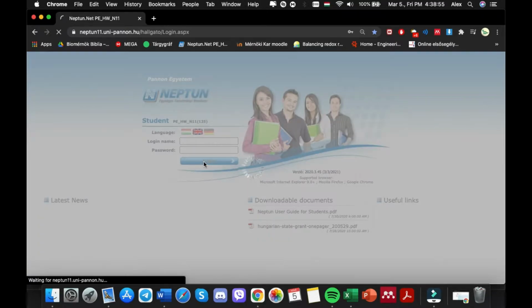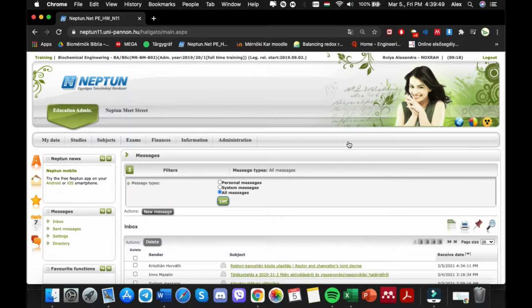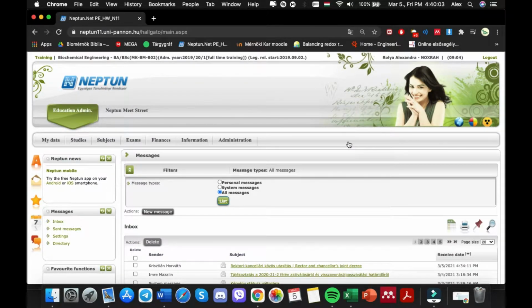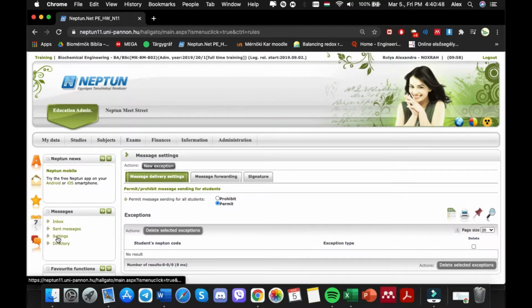When you log in to your Neptun account, the first thing you see is your main page. All the messages you receive from your teachers are shown here, and you are able to read all of them. It might be hard for you to check your Neptun system a few times each day, because you just need to receive an important message from your teacher. So there is an option to receive all your messages from your Neptun system, except the ones you don't want to receive urgently, by email.